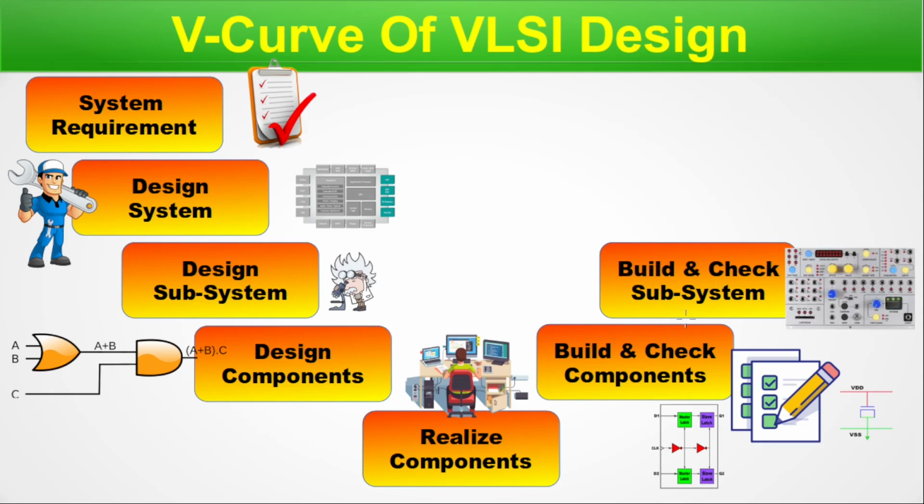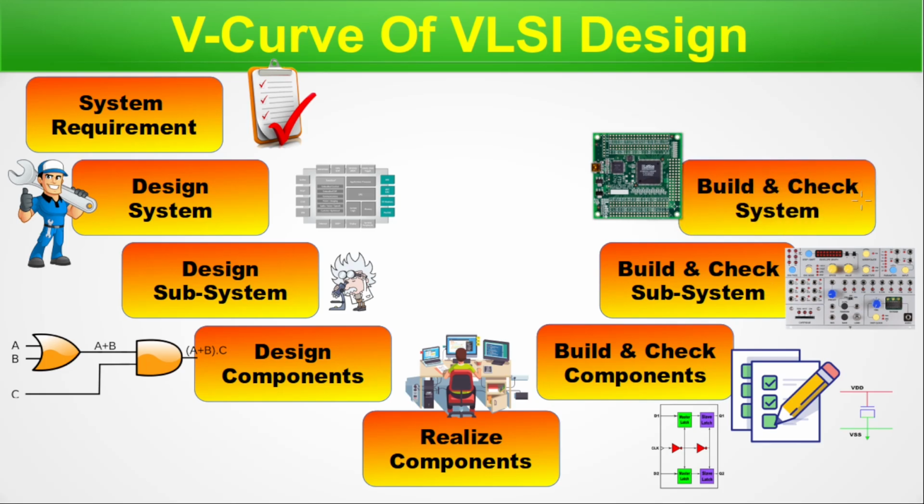So here we build and check every subsystem, or in case of an IC, it could be a subchip which is ready, and we test it with our digital test equipment. And then we move up, we have our board ready, and the processor or whatever circuit or IC we are designing is ready, and we check the entire system. Now this checking process is called the post-silicon validation method, and we also have a video on that in case you want to learn about post-silicon validation.